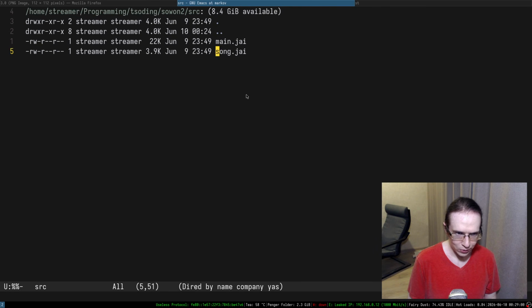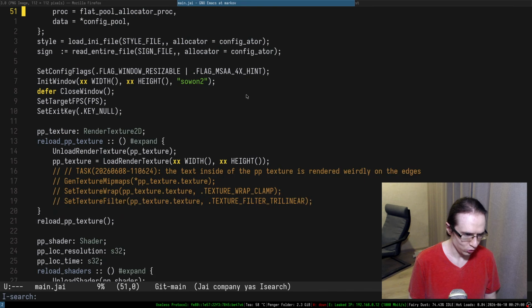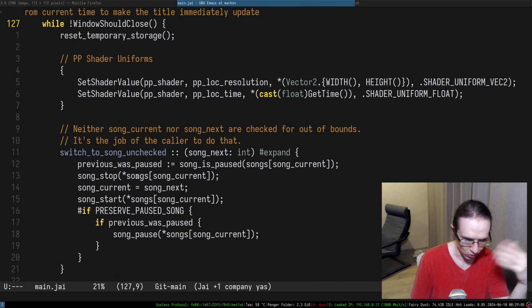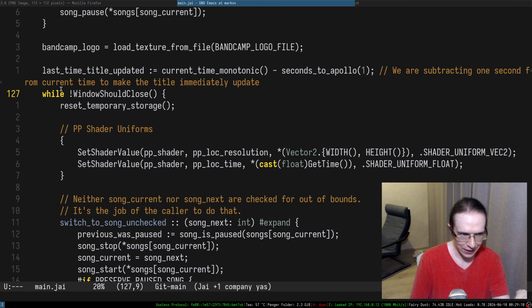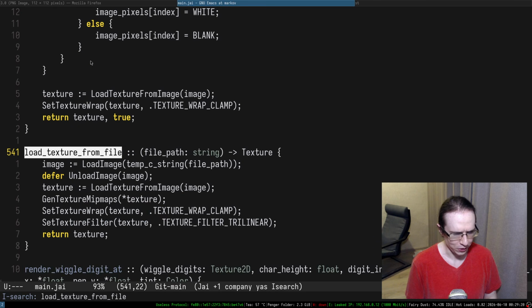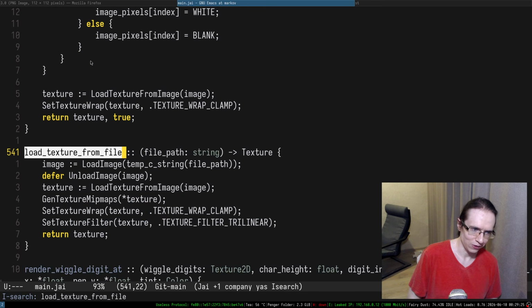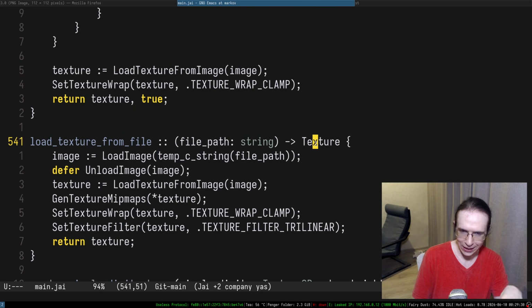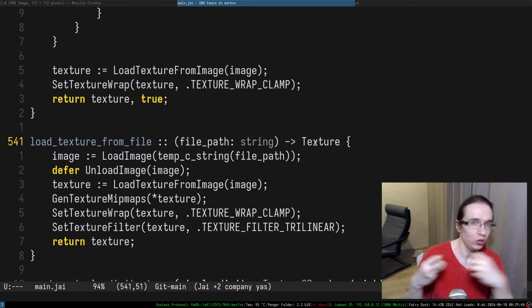And so now in the code, what I want to do is maybe find the event loop. This is basically an event loop where we poll events and where we draw things and stuff like that. And as you can see, it is looping while window should not close, right? So I have a function, load texture from file, and this function is useful primarily because Raylib doesn't allow you to do that. In the terminology of Raylib, there are two things called images and textures. An image is an image on the CPU, stored in the CPU memory and RAM, and a texture is the same image but stored in GPU memory.